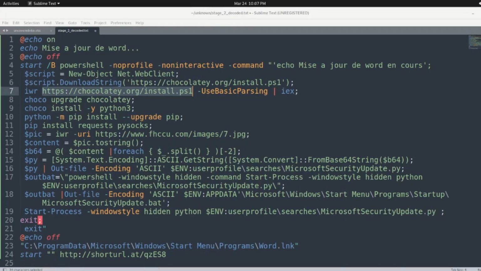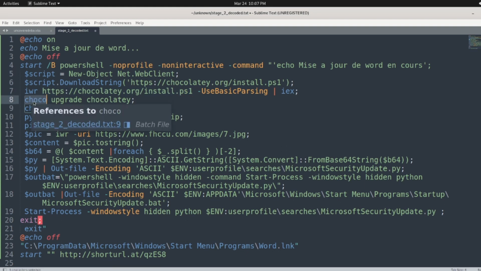And the script is simply calling this PowerShell script in a command, and it is detonating it. So once it executed this PowerShell PS1 script, the Chocolatey package manager is installed. Once the package manager is installed, any other package that the hacker wants can be downloaded. That is what they are doing here. They are also trying to upgrade Chocolatey, and once that upgrade is done, they try to install Python 3. So here is the first thing.